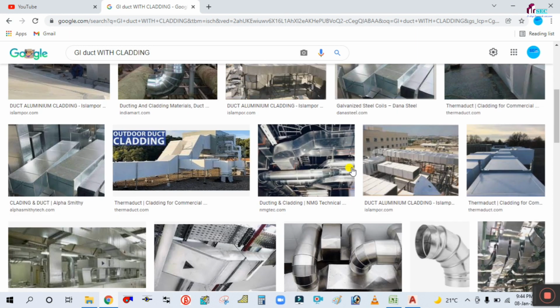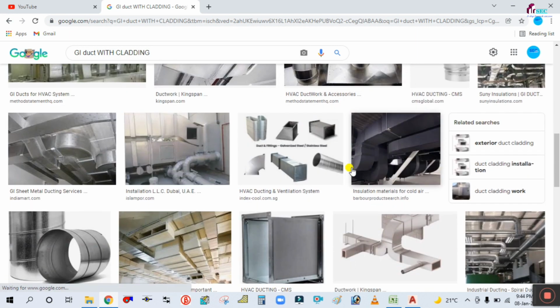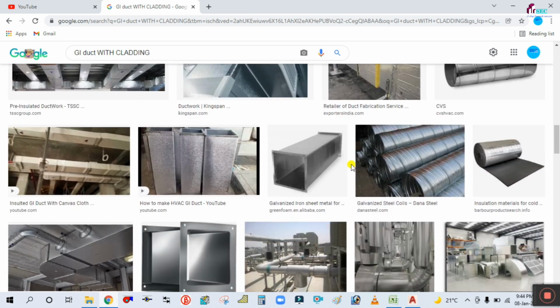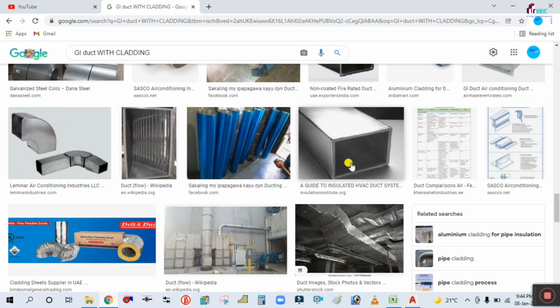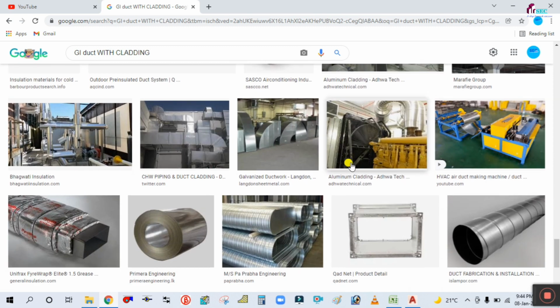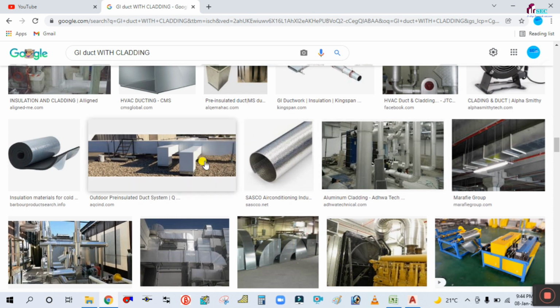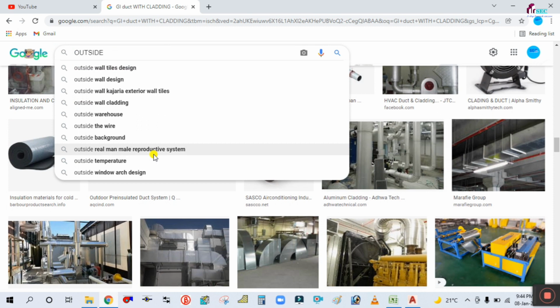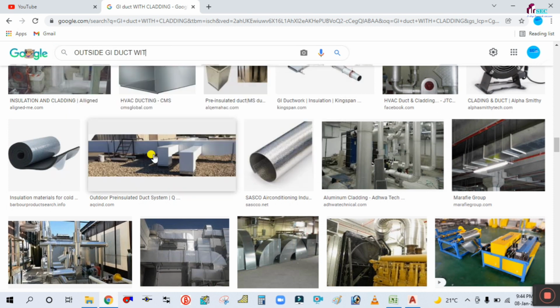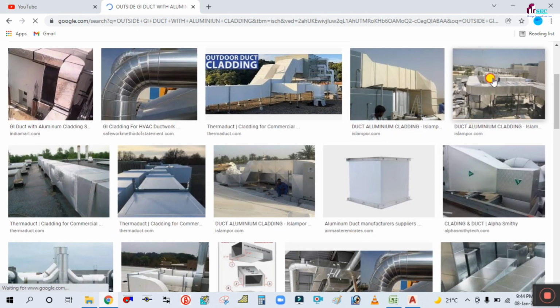So this is called cladding. I will show you. Outside GI duct with aluminum cladding. So this is cladding actually.